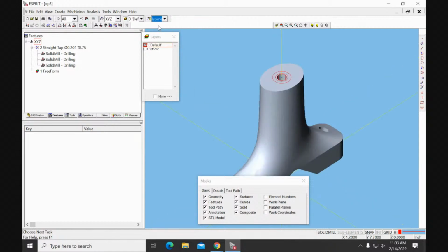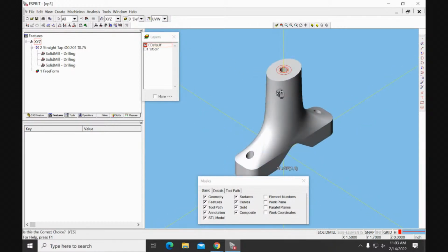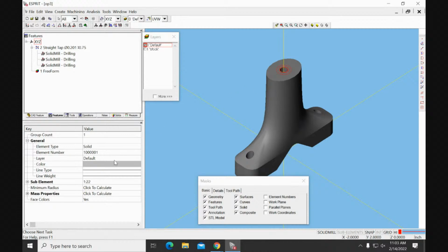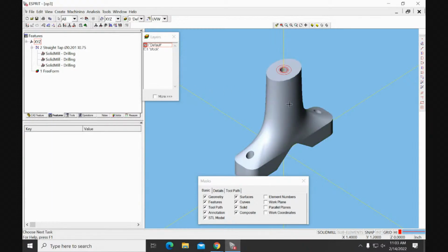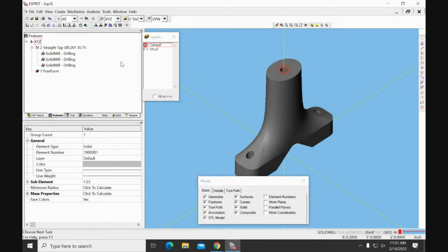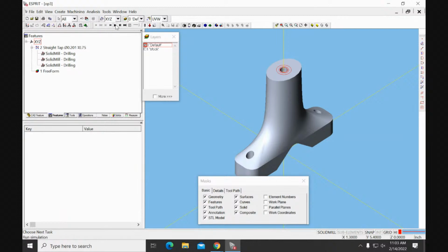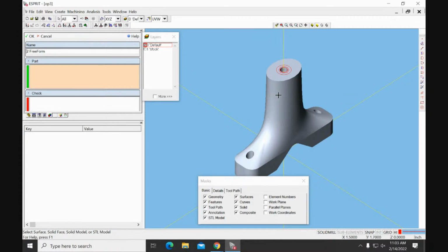XYZ. Now you guys can start doing it. Ignore the stuff.